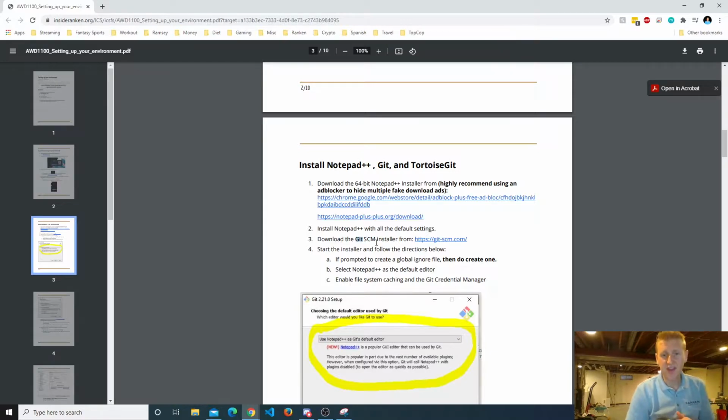The next thing to download is called Git. And you might be unfamiliar with Git, especially if you're a new student. If you're a returning student, no doubt you're a little familiar with Git. Let me explain what Git is. Matter of fact, I'll start by holding down Control, opening this link.